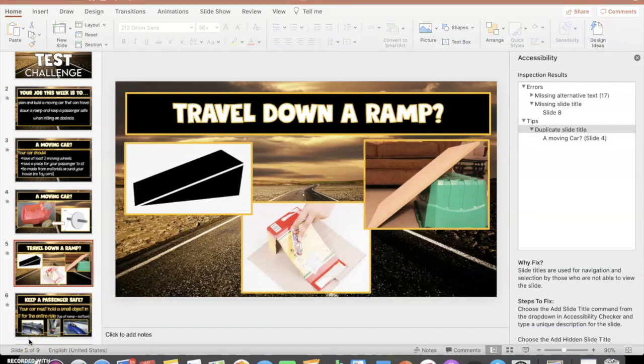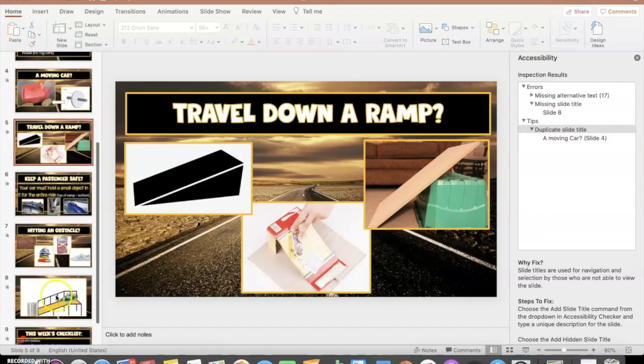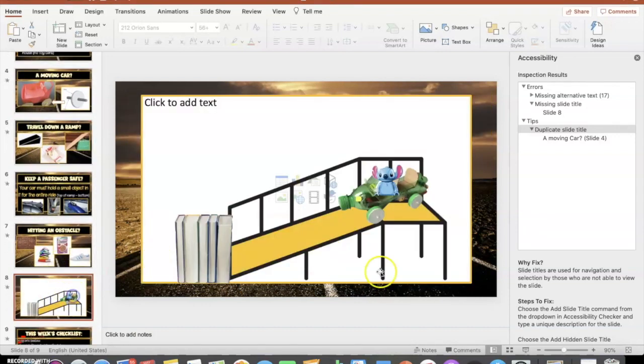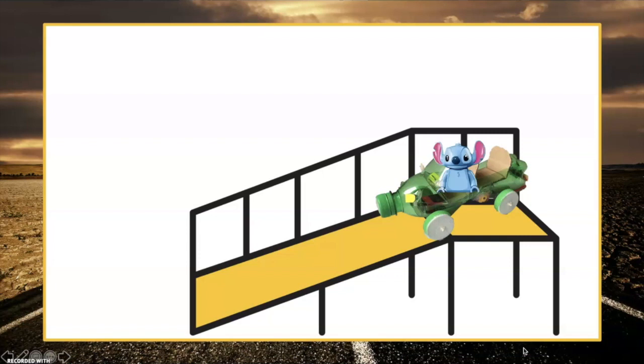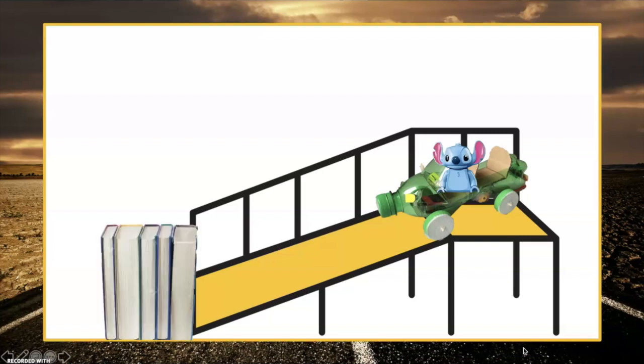Another criteria in the language and symbols section was illustrating through multiple media. So I do create a screencast of me explaining it so students get that auditory feedback, but I also try to combine pictures and words, so students are getting both of those. I also try to throw in animations, so like this one, when we present it, I go through and tell the students that they're going to need a ramp, they're going to need to make their car, they're going to have their tiny passenger, and then they have to have an obstacle to crash into.